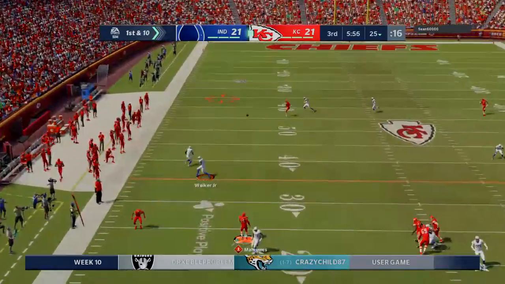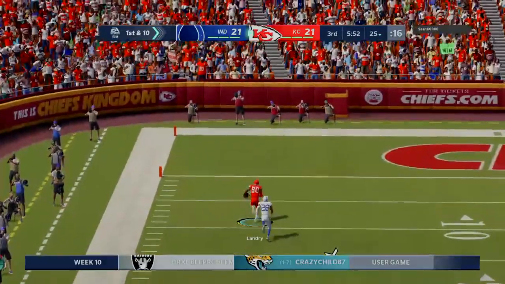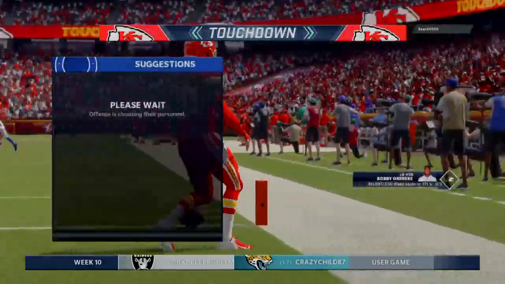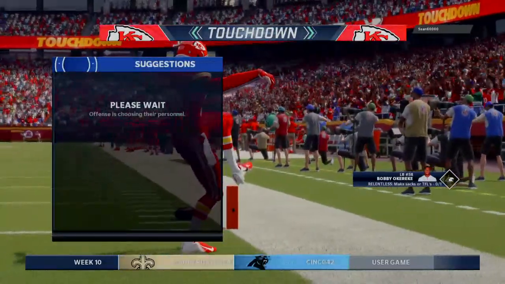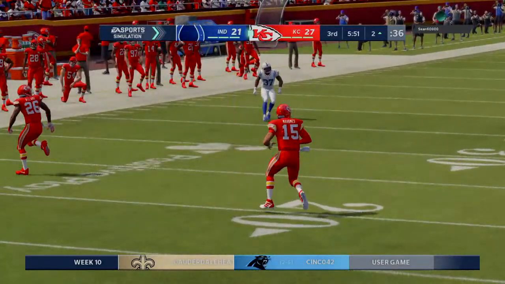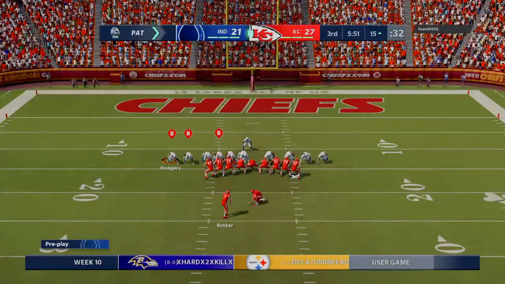Forced out to his left. Now he'll let it go. And that's caught inside the 35. And all the way in for a Kansas City touchdown. Jarvis Landry, his third touchdown now on the year. And the Chiefs have taken the lead. Harrison Butker on for the point after.